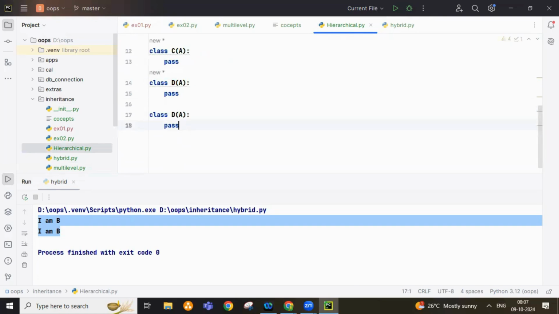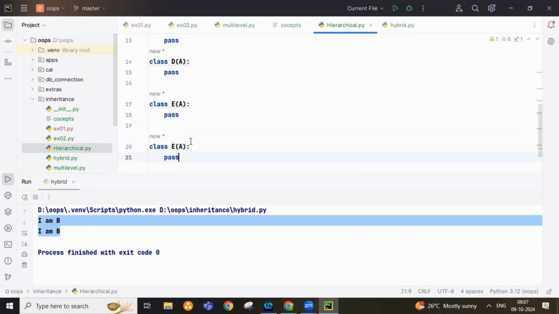Now did you see this? A single parent class is inherited by multiple child classes. Same for class E and F.